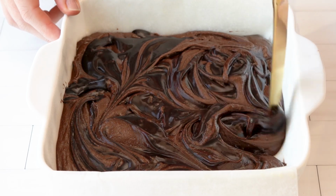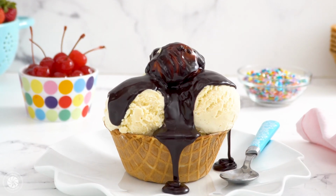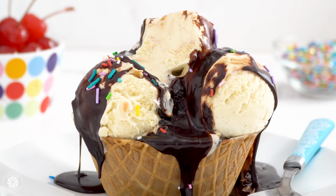I love this on ice cream and milkshakes, but it's also delicious drizzled on cake or swirled into brownies. You'll definitely want to keep this on hand for chocolate emergencies. Give it a try and let me know what you think.